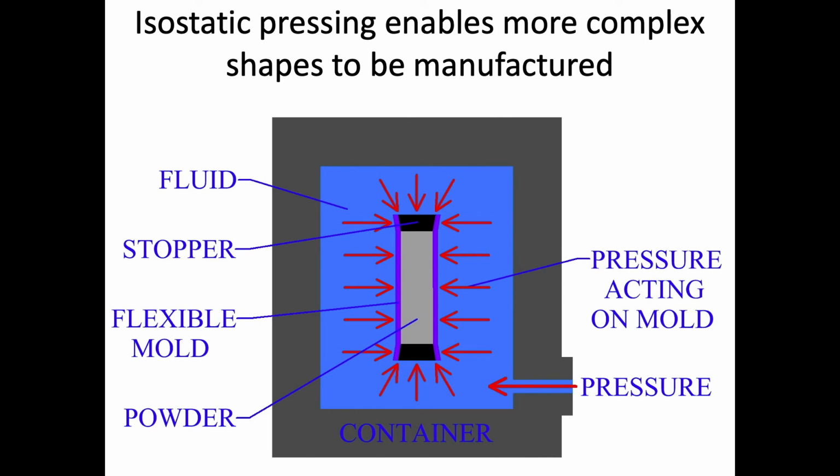But there's also hot isostatic pressing, or HIP, or HIPing. And this is where we do the same pressing, but we do it under fairly extreme heat. And this acts to not only shape the powder, but also sinter it as well. So it's kind of a combined method of shaping and sintering. And so we'll talk more about hot isostatic pressing when we get to the sintering section next.